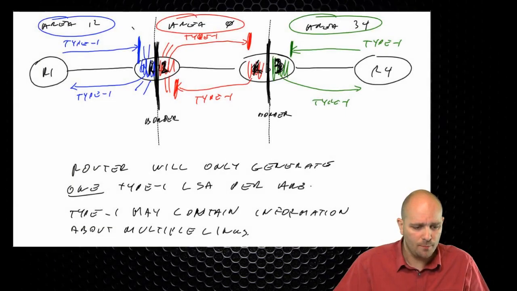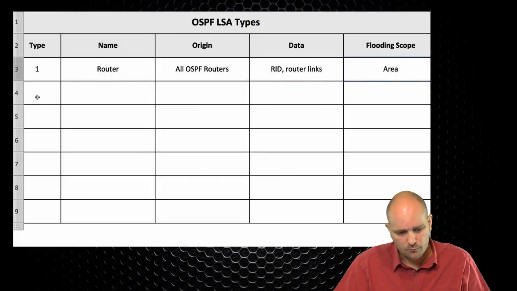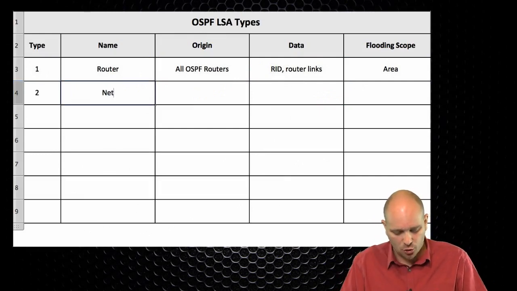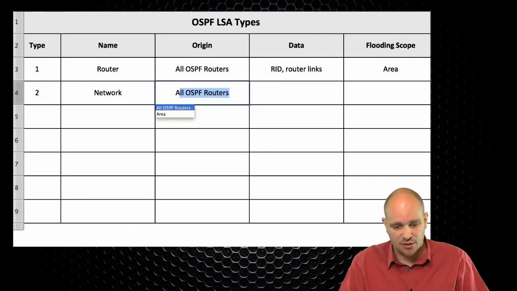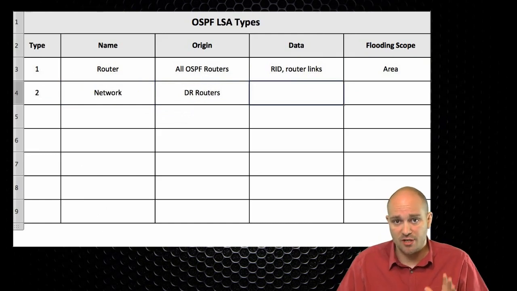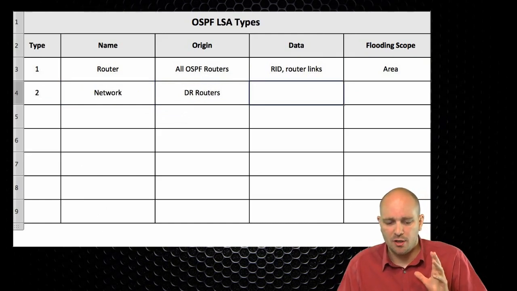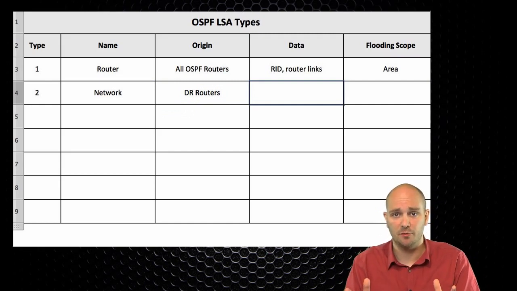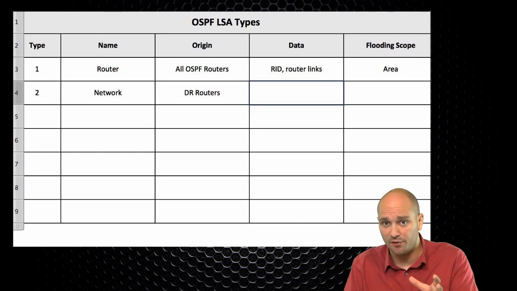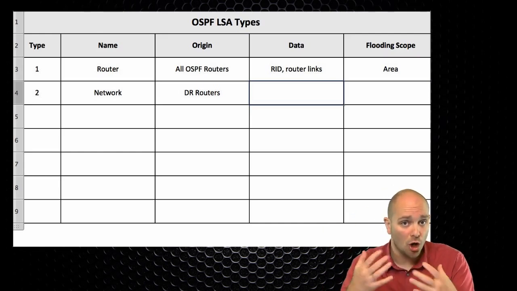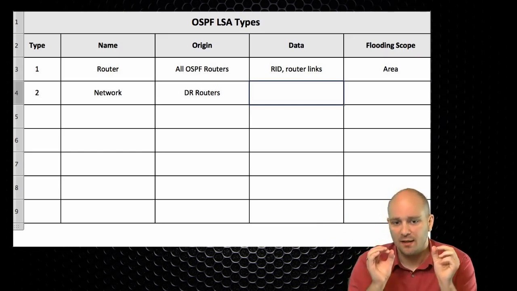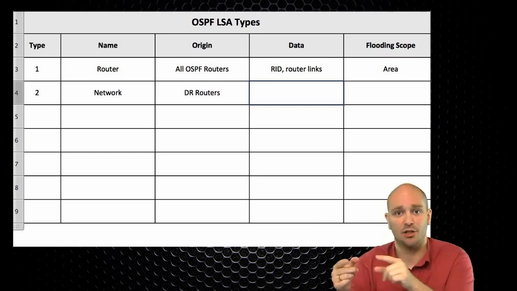Going back to our table here, let's take a look at another LSA type. This is LSA type 2. This one is called the network LSA, and it's generated by DR routers. Now, DR routers, as you remember, have two functions. The primary function is to create that virtual hub and spoke for exchanging the information on the local segment. And the secondary function is to let everyone else in the network know about this arrangement. And this is exactly this bit. Type 2 LSA is that secondary function.